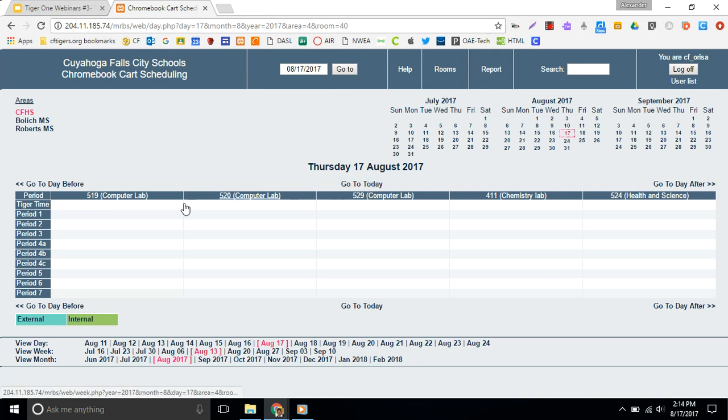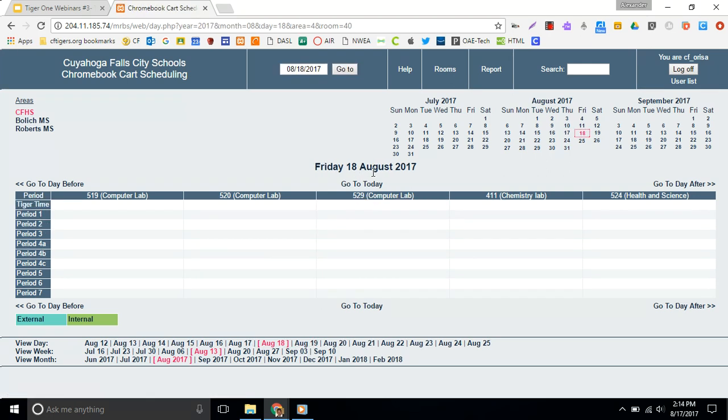So looking at all of the available labs today, let's say I wanted a lab for tomorrow. There's a couple really easy ways to find that. Again, I'm in the high school area. So I'm looking for tomorrow, Friday the 18th. In the main calendar, I can click here on the 18th. I could drop down on the individual calendar and click go to the day after. I could come all the way to the bottom and click the 18th. There's many ways to get to the day you're looking for.